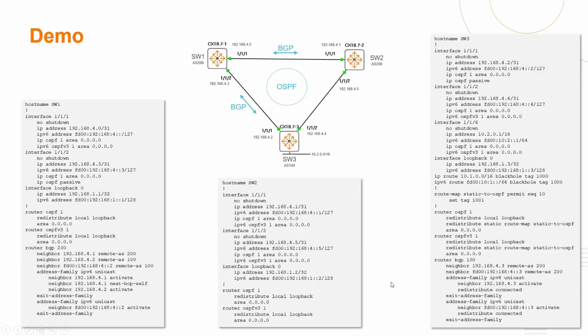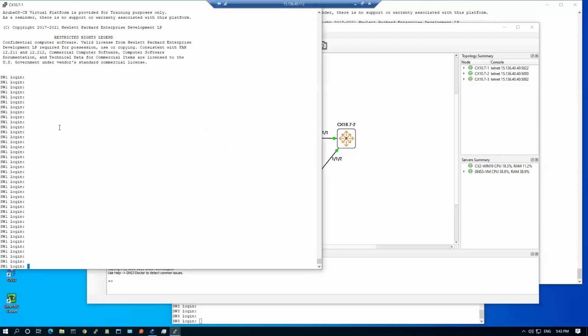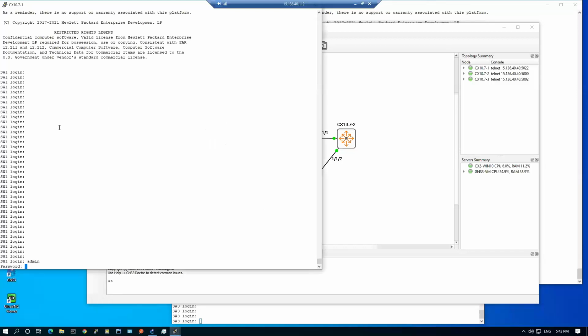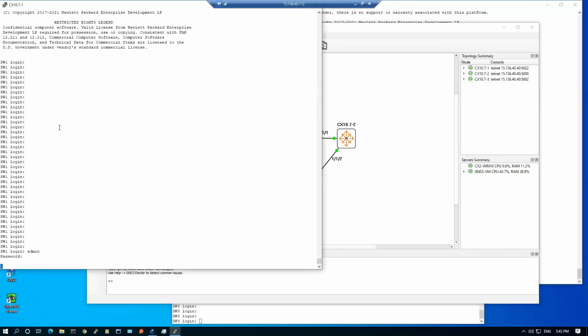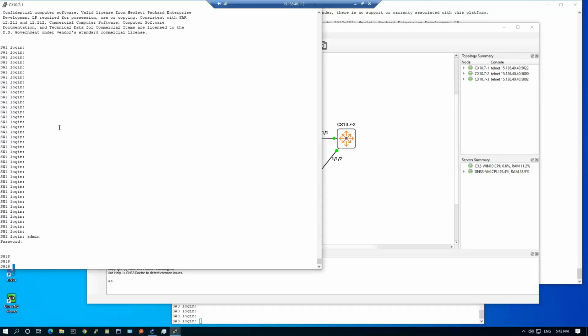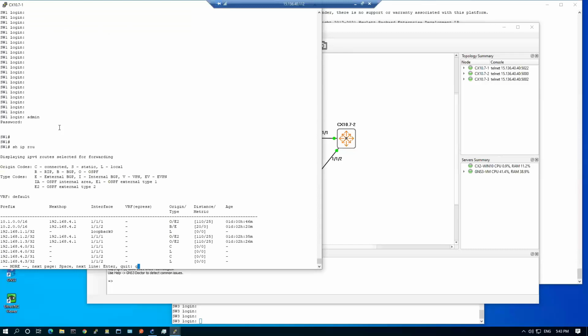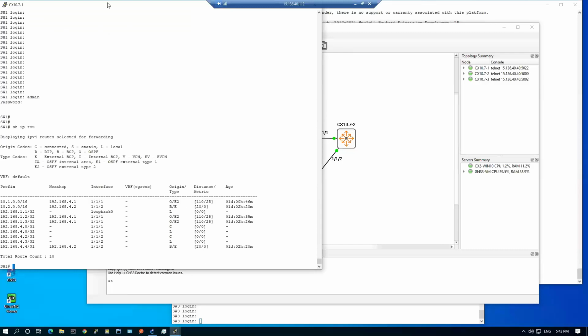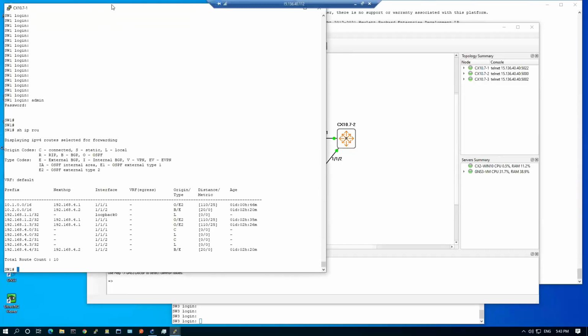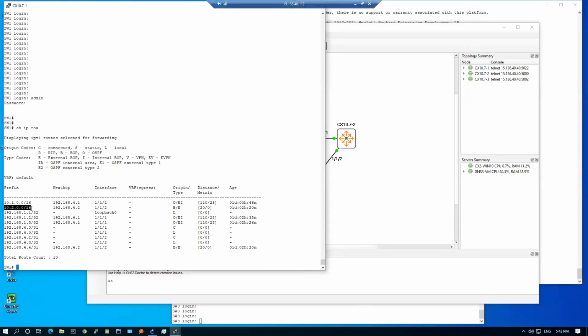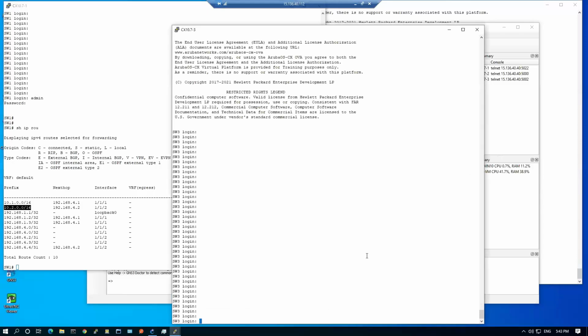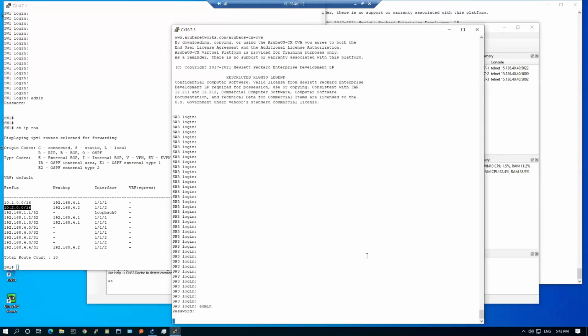So here on my switch 1, if I do a show IP route, I've got this particular route here, 10.2, which is advertised by switch 3. Let me show you how I did that.